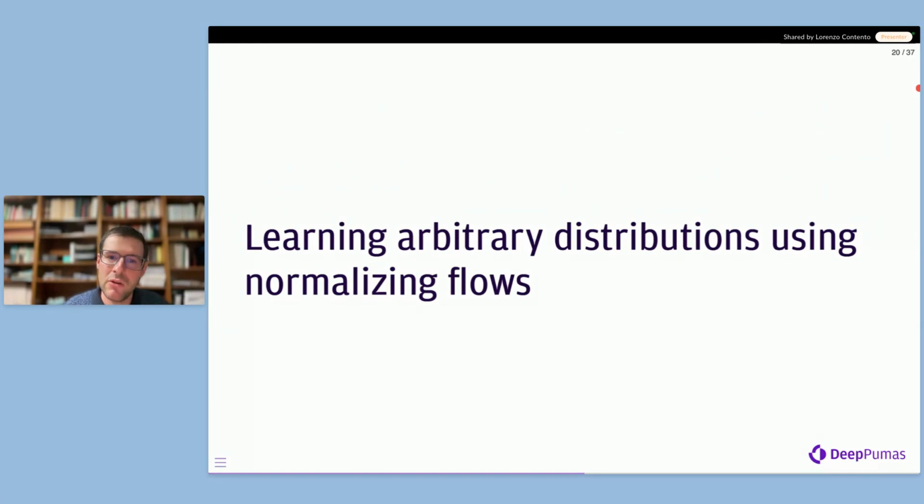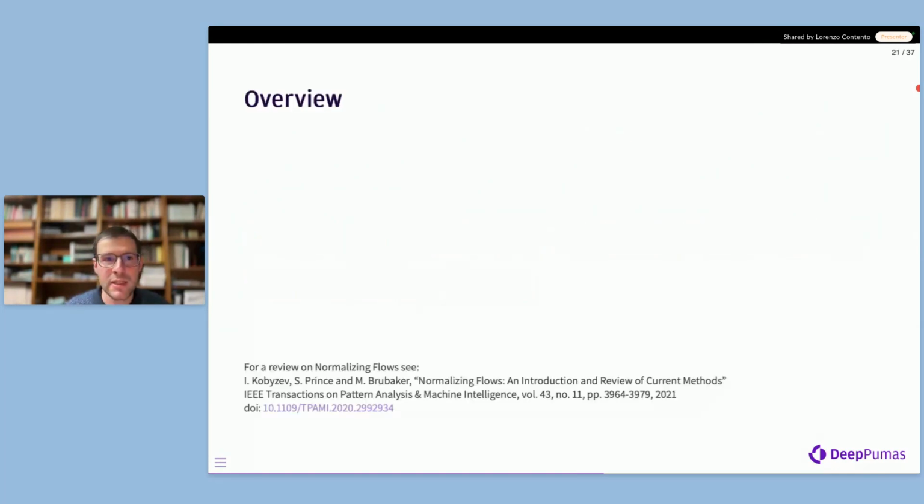So now I will just give you a one slide introduction to normalizing flows, and I refer you to this review paper here that should also be posted in the chat, or to any review that you can find on the internet about normalizing flows for more details about how they work. So, as I said before, normalizing flows are a generative model of machine learning. So they are used to learn a distribution from a sample that was obtained using that distribution.